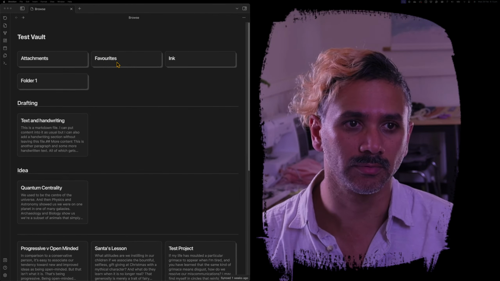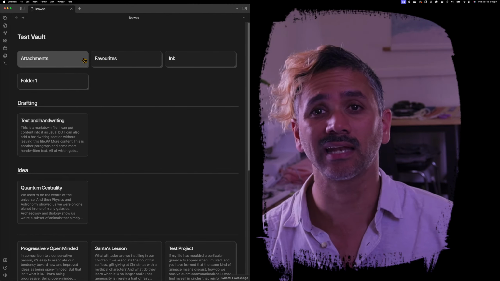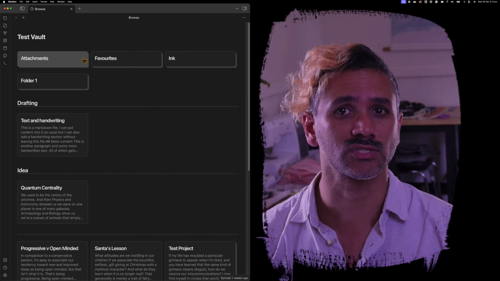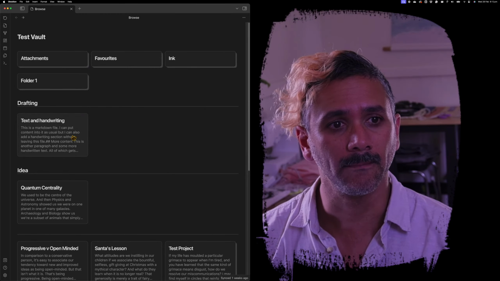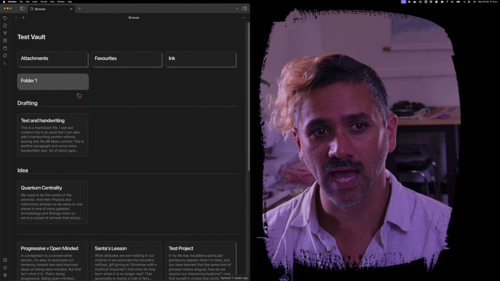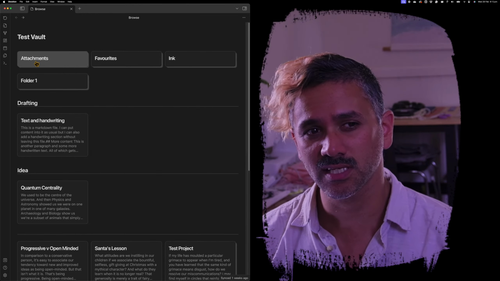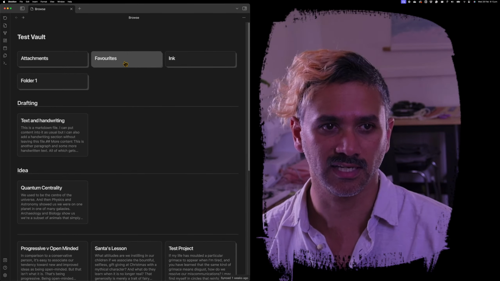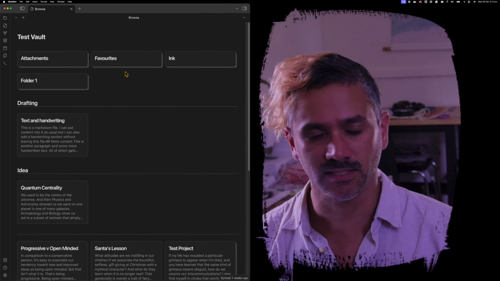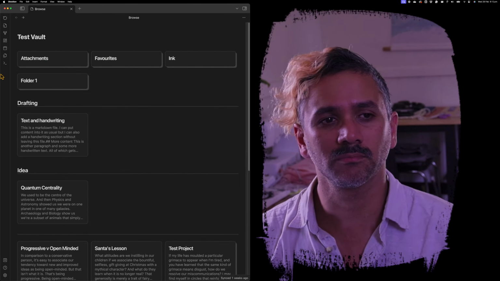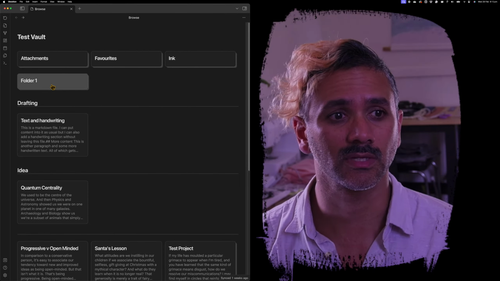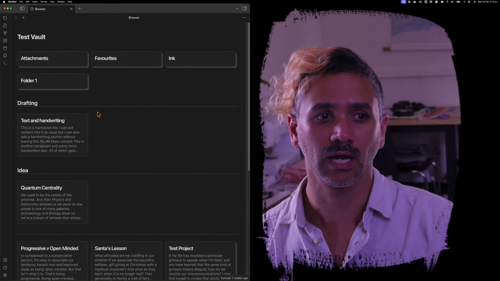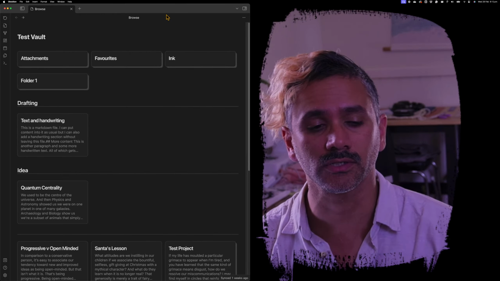One other thing that you will be able to do is, some of these folders aren't necessary day to day, and that's one of the main things I wanted to solve with this card browser. So I might have categories, but really most of this is like attachments. This ink is from my handwriting plugin. This is a test folder. Favorites is a different example, but most of them I don't want to see at all. So I will be able to right click and tell them to be invisible, and then you'll just focus on the things that you want to focus on.